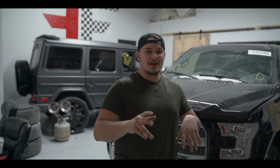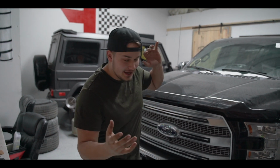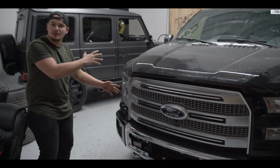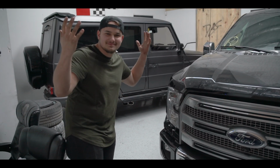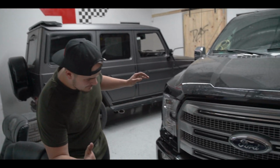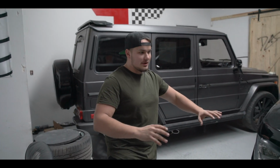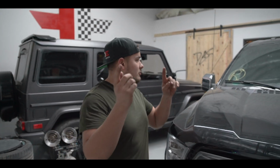What is up, guys? Welcome back to the last and final video of the F-150 build. Today we're mainly going to be focused on the interior. The exterior is almost complete. We just have to put on this, what would you call it? Headlight frame? Yeah. It's not even a fender. And then we got to put this grill on, the fender flares and the fender liners from both sides. But right now we're actually going to go into the interior.